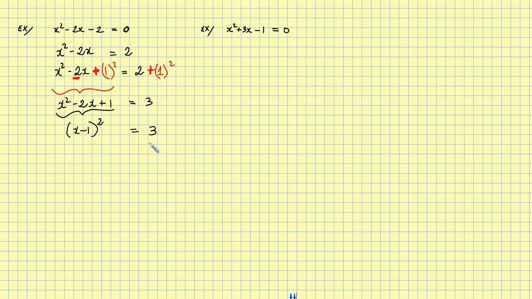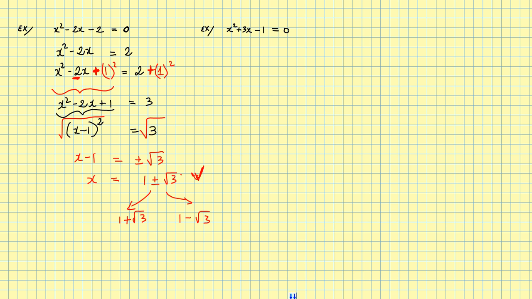So the last thing that I need to do is take the square root of both sides. And taking the square root, I get rid of the squared. So I have x minus 1 is equal to plus or minus root 3, and therefore my value of x is going to be 1 plus or minus the square root of 3. So I have, again, two solutions. It'll be 1 plus root 3 or 1 minus root 3. Now, I don't need to put both of those down. As long as I put my solution as here, 1 plus or minus root 3, that is more than sufficient.